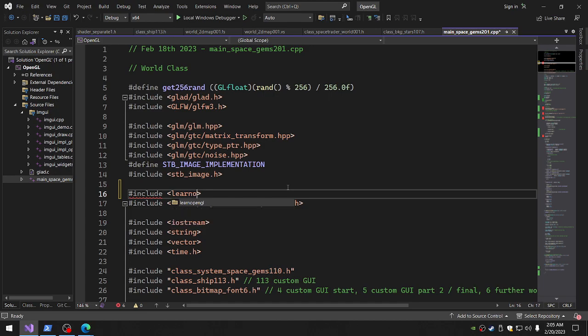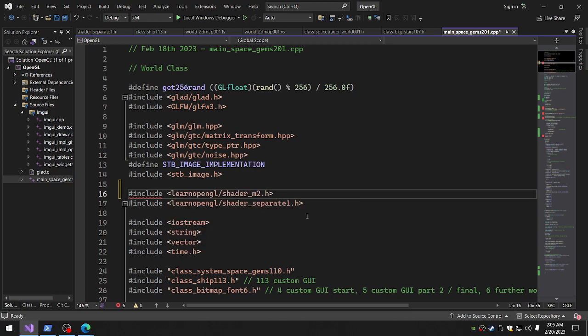For the other ones, which one was I using? Shader M2. See, I even forget this. There's so many options there. I think it's M2. Let's just choose M2.